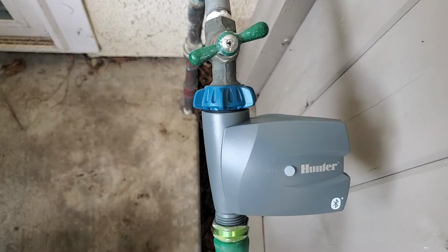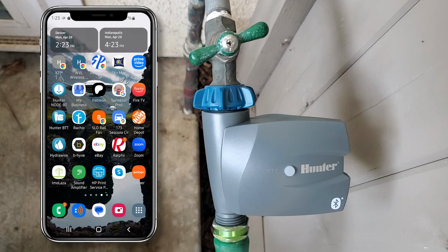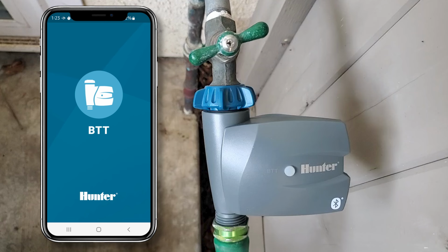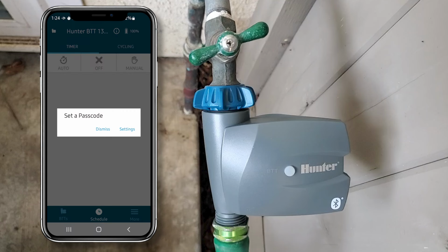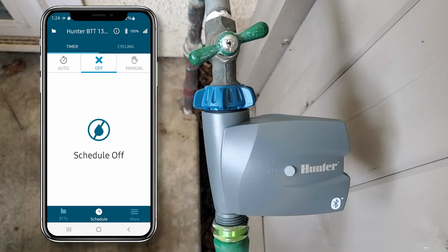Next, we'll program the Hunter Bluetooth hose end timer. Once you've downloaded the app, open it up. It will automatically scan for a nearby BTT. When it finds it and quits scanning, click on the listing. It will ask you if you want to set up a passcode. You only need to do this if you're concerned about someone stealing your BTT, so I'm going to just click Dismiss.